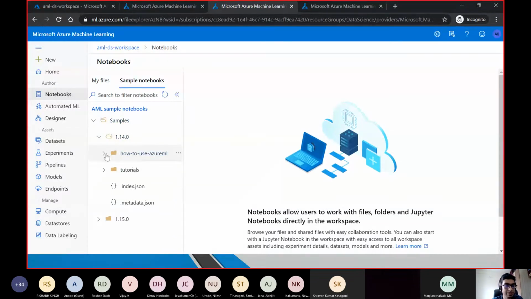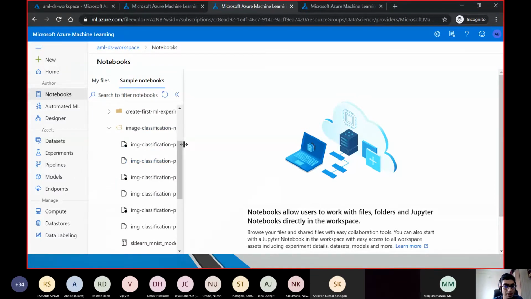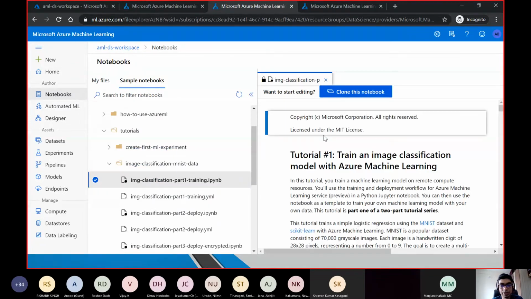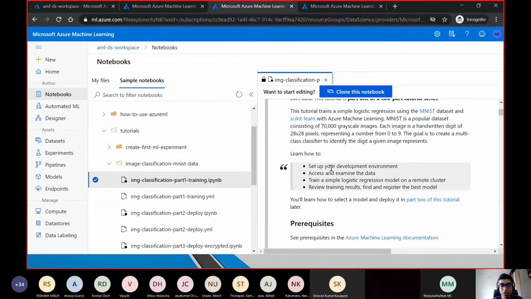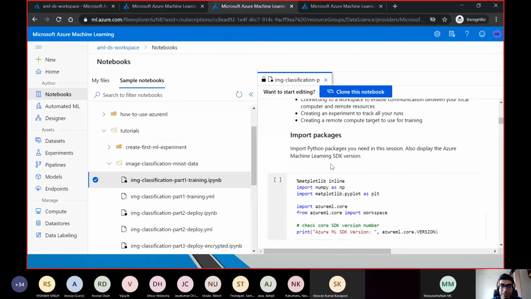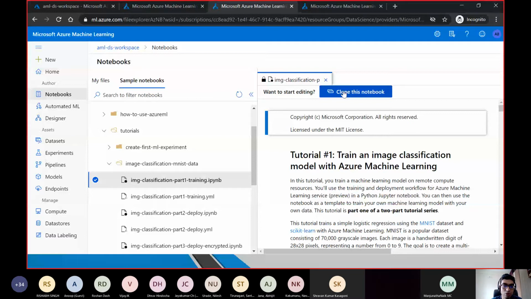Let's say I want to see something like an image classification notebook. This tutorial gives a good detailed explanation of how to implement it. But in case I want to run it, I can clone this notebook to my environment. And once that is cloned, I just have to attach to a compute resource.